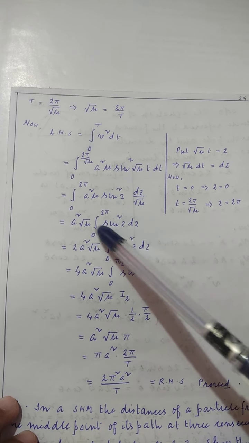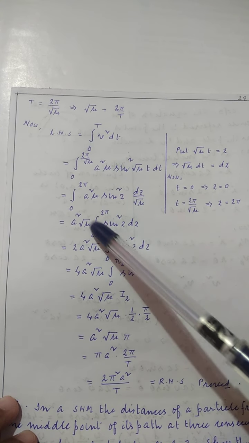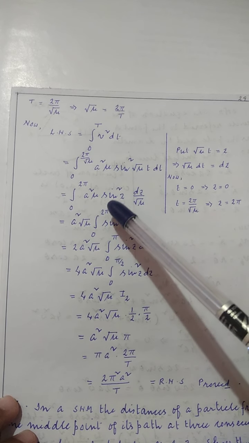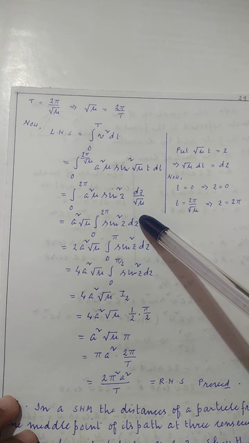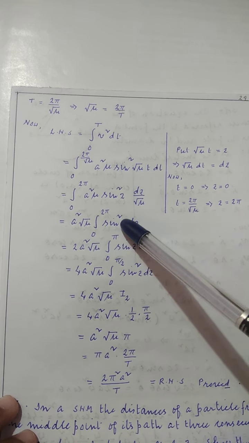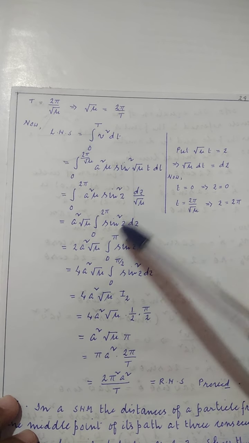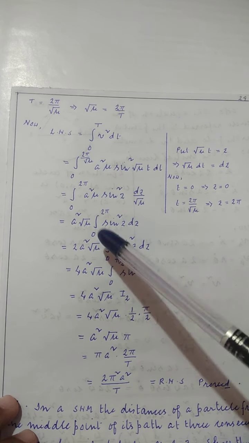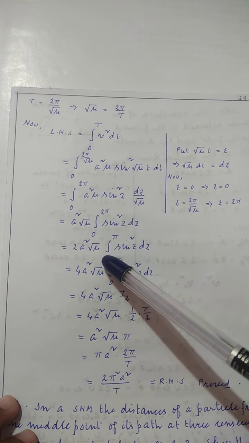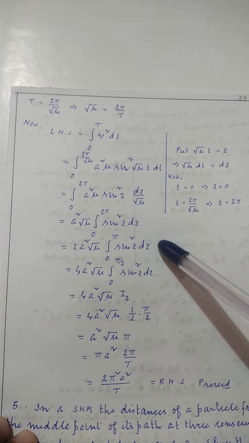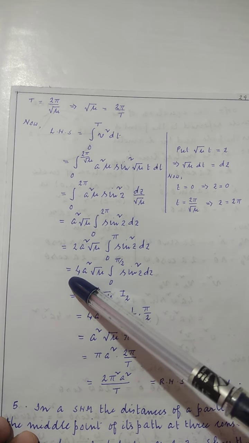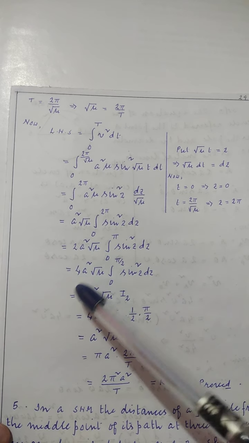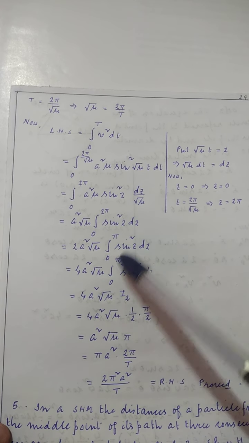So if you take the help of properties of definite integral, I think you know one result. Integral 0 to twice a f(x) dx, we can write it as 2 times integral 0 to a f(x) dx if this function is an even function. So if we apply this result, we can write 2 will come here, so it is integral 0 to pi sine square z dz. Again we can apply the same result, then here it will be pi by 2 and one more 2 will come here. So ultimately you will get 4 a square root over mu, integral 0 to pi by 2 sine square z dz.